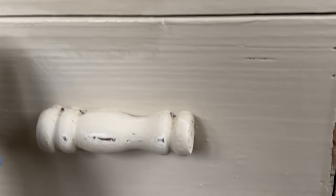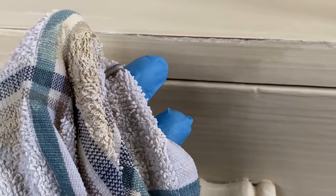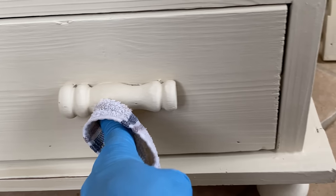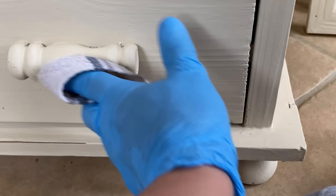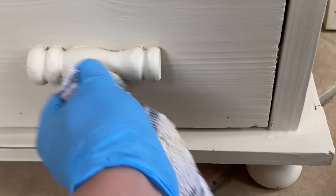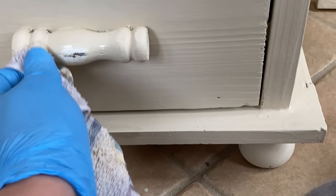So you just take a wet washcloth and just keep rubbing over. And because of the properties within the chalk paint, it easily removes and you get a nice distressed look. Now when I'm doing this part, some of the previous paint, the white, comes through, and that's the part that I like, because that's the previous story. And it's just as simple as wiping over. And you can see some of the white.